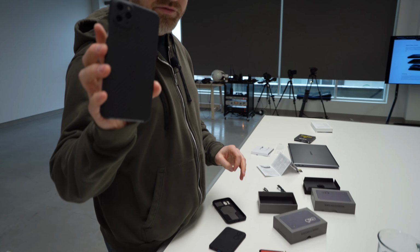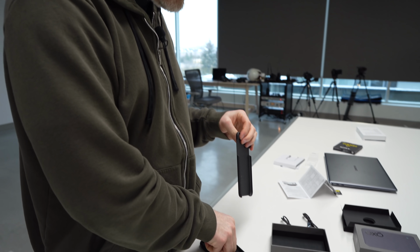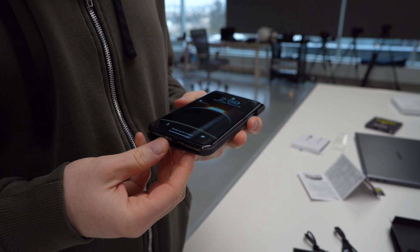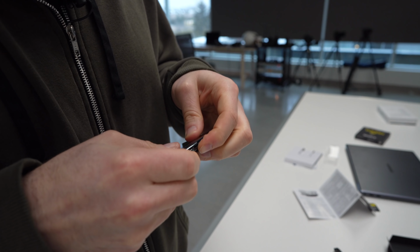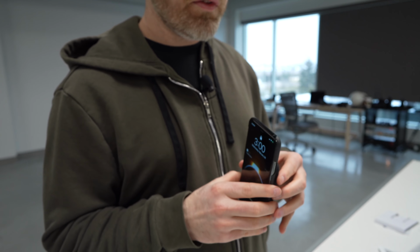Obviously over here we have the later case. This is the bigger iPhone as well. Would it work the same on a thin case? Let's find out here. Oh, that's no good on a thin case. It works, but it's not ideal. You see this case fits so thin, you can see we're charging up there in the top corner. So it does work. It will work with a thin case. I think the proposal here is that you're gonna use it with whatever case happens to be your choice.